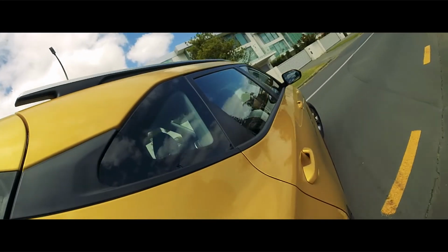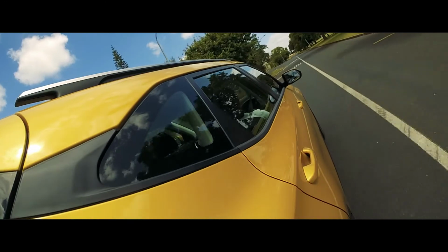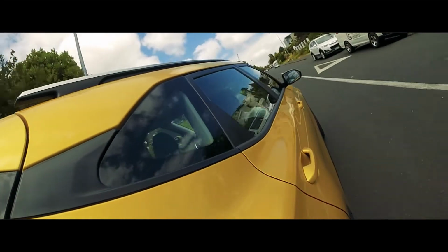Now, one of the reasons that Japanese manufacturers in particular are really falling in love again with the CVT transmission is because it contributes so well to economy. And with a small SUV like this, you know, you're sitting up reasonably high, you've got a bit more frontal area and bodywork to haul around than a traditional small hatchback would involve. So they're keen to keep those economy figures really as enticing as possible for buyers.